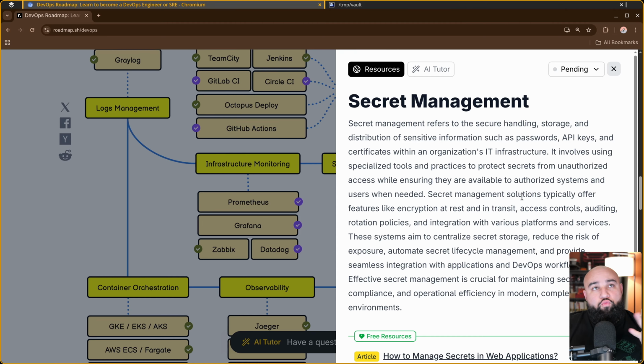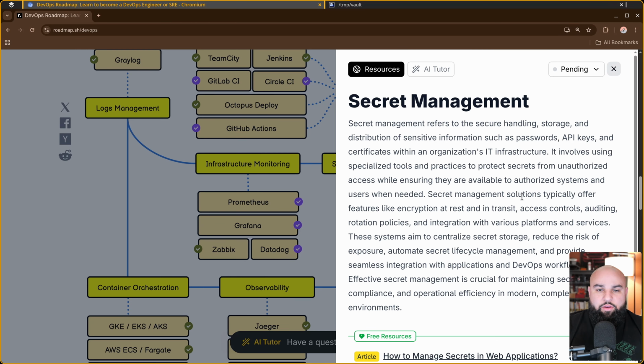So really, engineers weren't trusted enough to store sensitive information. And why should they, right? We have people that are committing secrets to GitHub in clear text, people that are leaving servers wide open. We really can't trust engineers across the industry to manage secrets. So we need secure handling and storage and practices to manage secrets on our behalf.